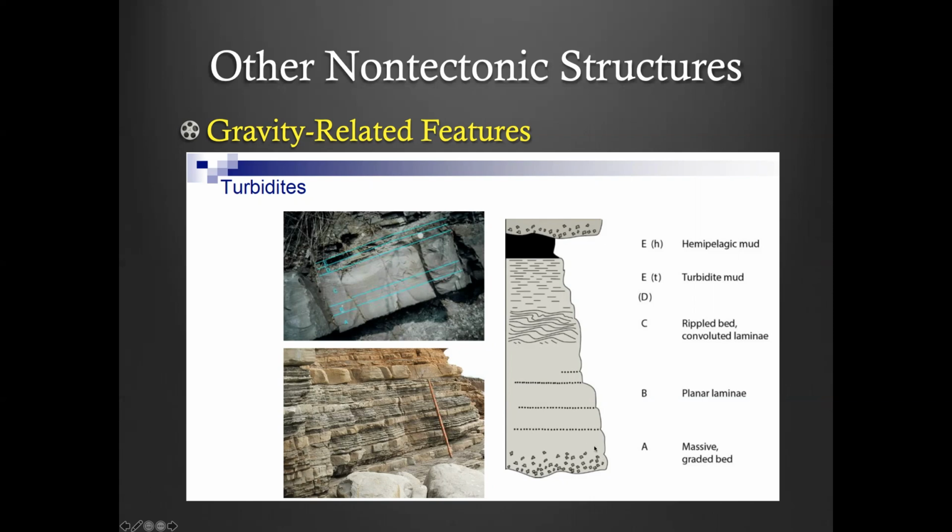And then there can be another avalanche, and this whole cycle can repeat itself. So if we see this cycle of sediments, again, we know which way is up. We know that the massive graded bedding starts at the bottom, and we work up through the planar to rippled to turbidite to hemipelagic. So we can look at a series of sediments within a formation to tell which direction is up by looking at how they relate to each other.